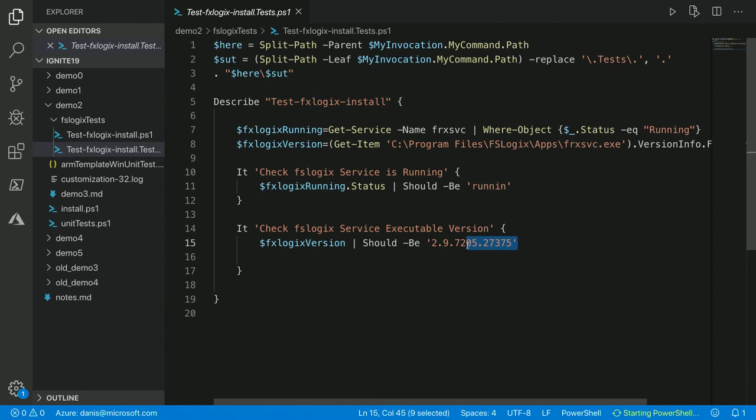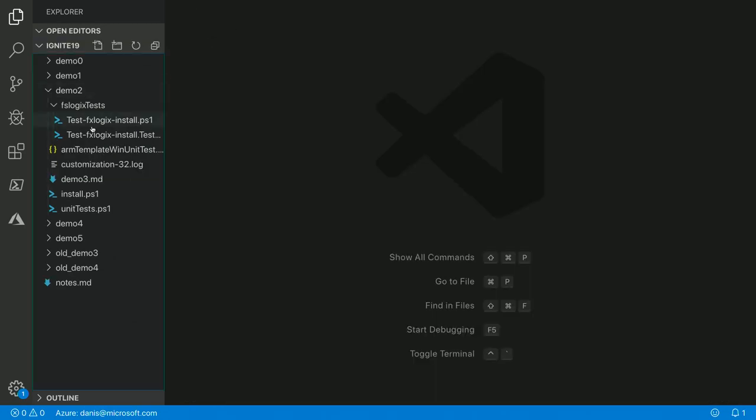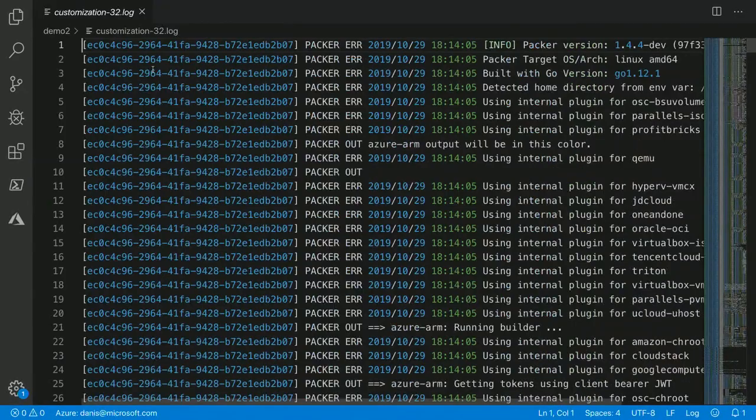So I went ahead and have already created it. The image build never actually succeeded because the install does work, however the status is expected to be running and it's not running. Now, what does that actually look like? It looks like a lot of text, so let's take this out.